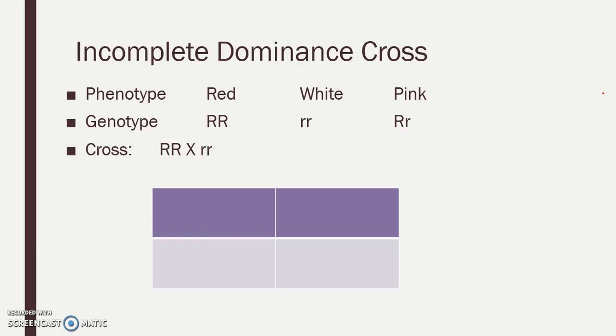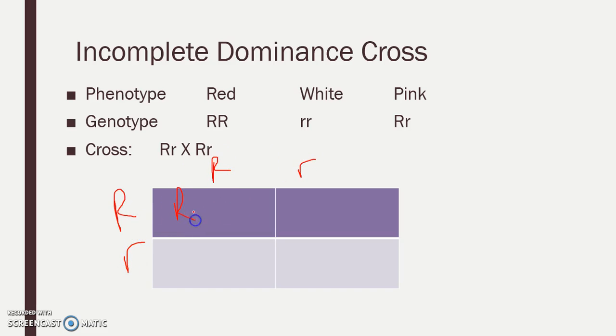Okay, so now we're going to learn incomplete dominance. Remember, this is the blending. Okay, when they did a red and white, they got a pink. So the heterozygote is going to be the intermediate or the blending color. So we're going to take a red plant and we're going to cross it with a white plant. And you're going to see that all of our boxes are Rr, big R, little r, and that codes for pink. Okay? Now let's take and do 2 pink ones and see what we get.